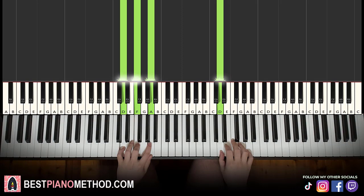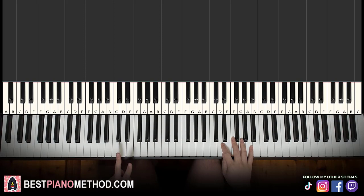Actually, before we do that, the two parts we've learned so far will be played back to back like this, so you can see the similarities and differences. Check it out.